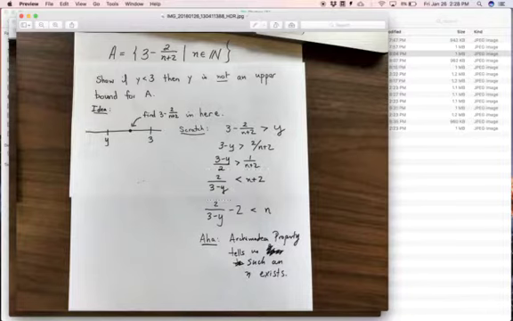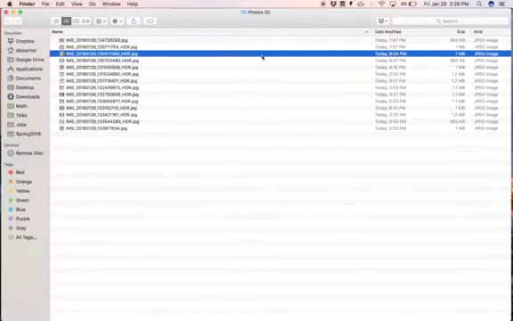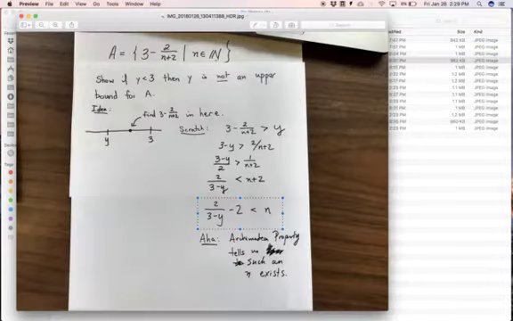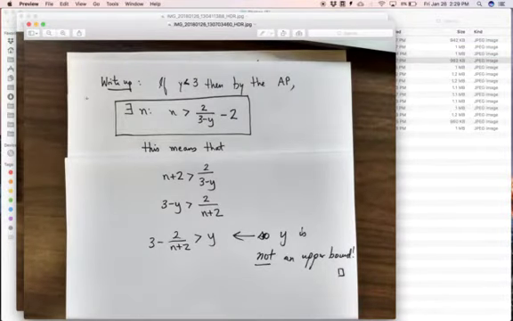1/5. And as we go on, we eventually see that, oh, whenever n is greater than 2 over 3 minus y minus 2, then all of these inequalities will be true. And so we have our aha moment. The Archimedean property is going to tell us that we can indeed find a number n that's bigger than this. Okay? So the next step to do is to write it up.